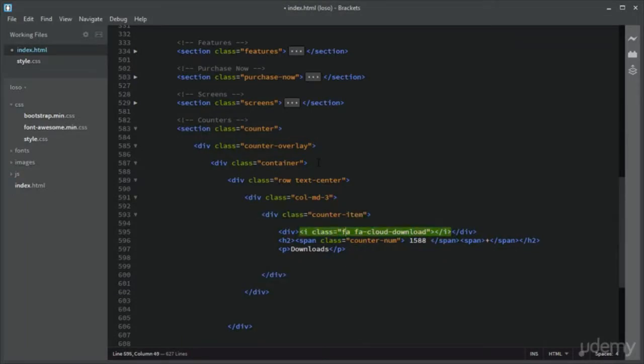So we have a counter item, inside that we have an icon and we have a counter value and we have a paragraph for that.